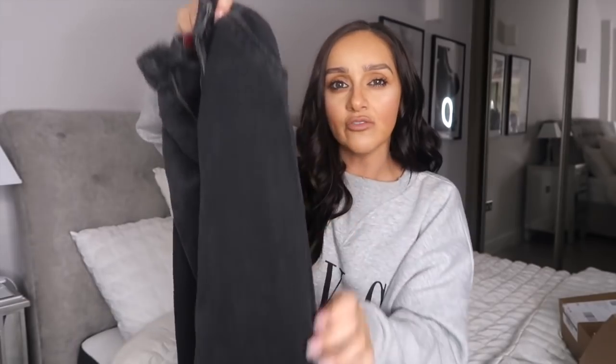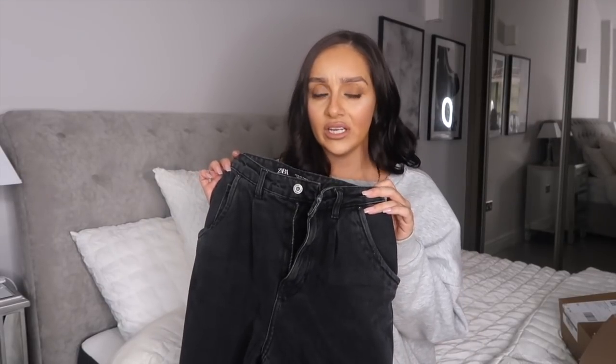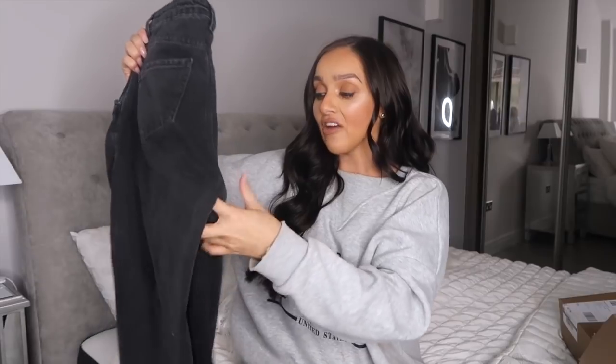I always get my Zara Disney tees in a medium because I like them oversized — you've just got more styling options, you can tie them up and do lots of different things. Next, I picked up a pair of jeans. I have honestly been obsessed with Zara jeans lately. I got these black balloon jeans — it's a lighter wash black, sort of a charcoal black. However, the sizing is completely different to my blue denim balloon jeans. My last pair I got in a six and they fitted lovely, but these in a six are short and tighter — just not the same fit. I might exchange for a size eight. They were £29.99.